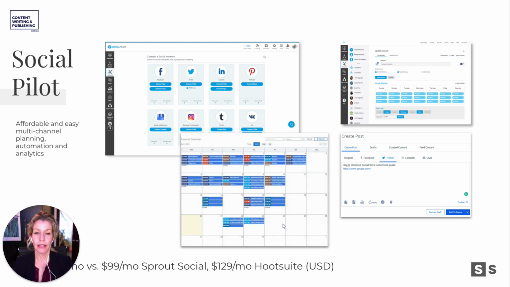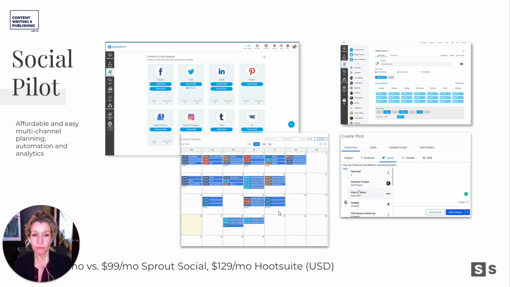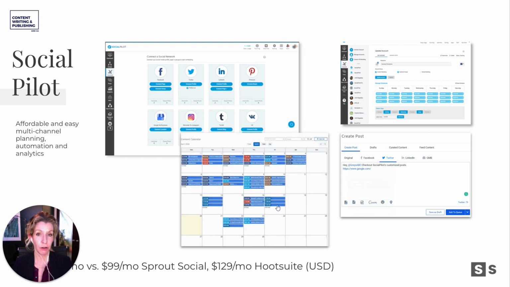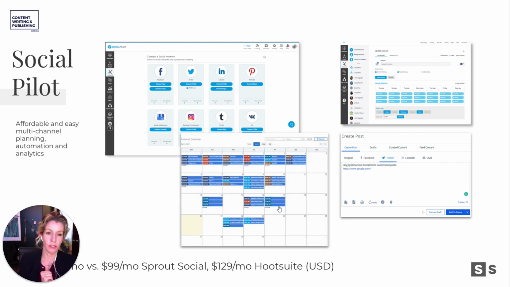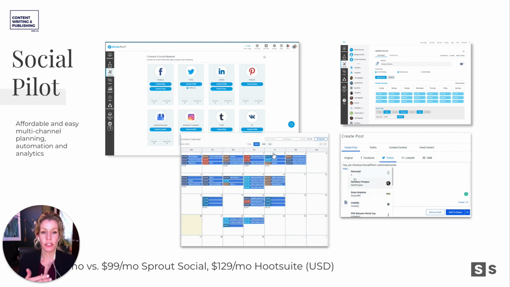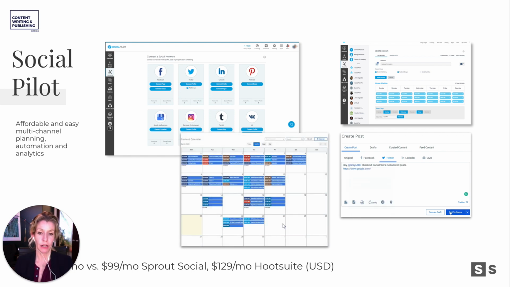So Social Pilot is nice and simple. You add in or connect your social platforms, so all the ones you see there, and then you create yourself a schedule of when you want posts to go out on each platform. If you want, you don't have to go that far. And then you fill your content bank and you say, this one goes into the queue, and it's going to go out at that time according to the content schedule you've created. So that's kind of nice. Otherwise, you can just create a content bank and manually schedule it for whenever you want it to go out.